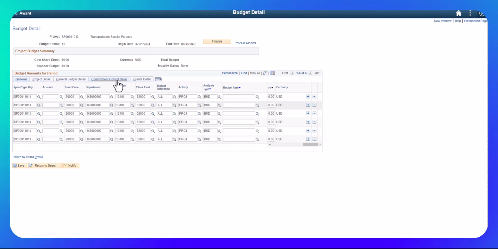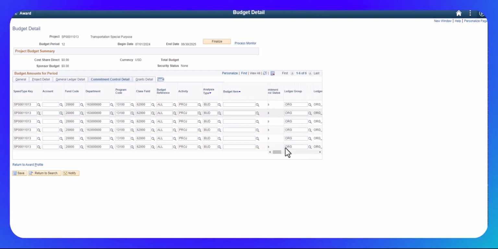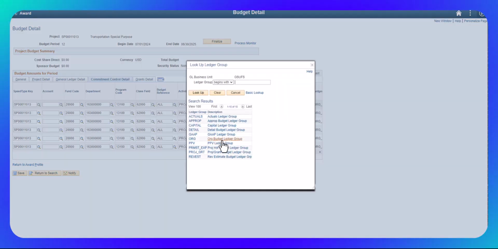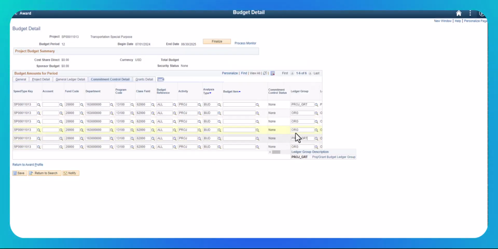Because I entered a new budget period on this tab that did not exist when we generated the award, we will have to update our ledger group here. So we're going to always select the Proj GRT and copy, paste.